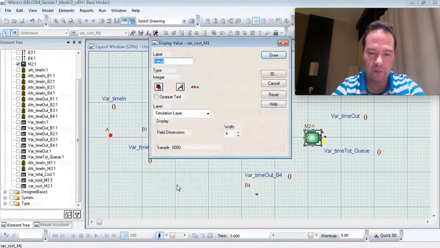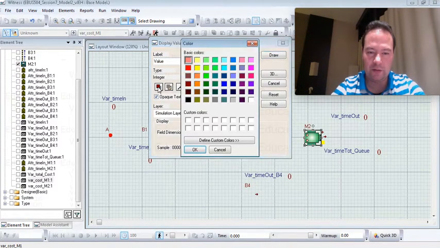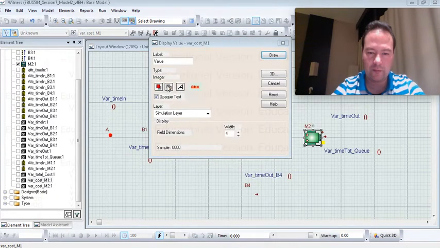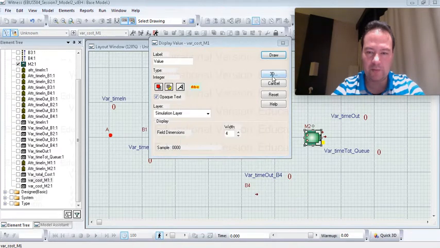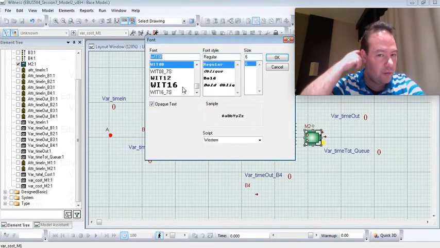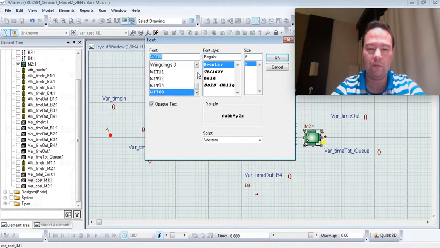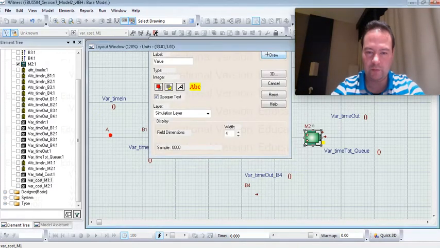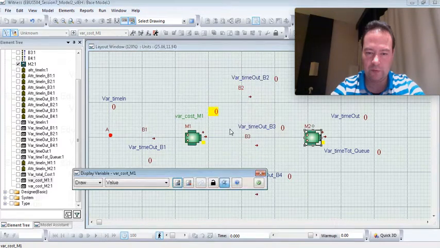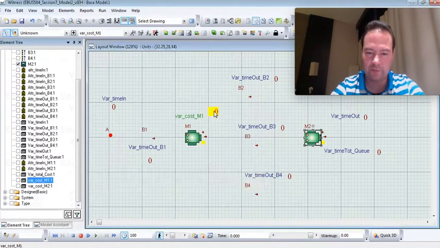Then I'm going to use another color, something like this, and I'm going to change the font. Draw. So there's the cost for this one.